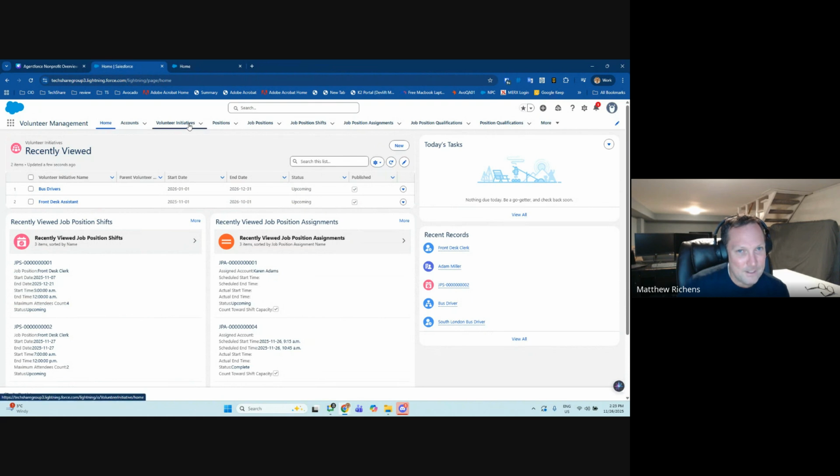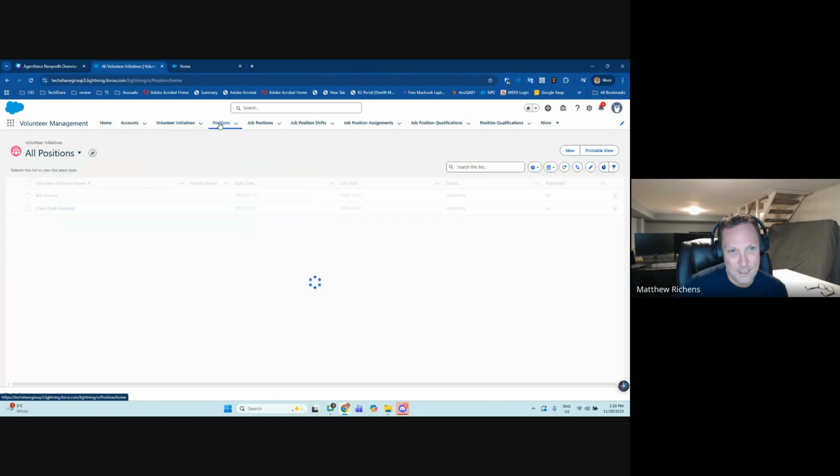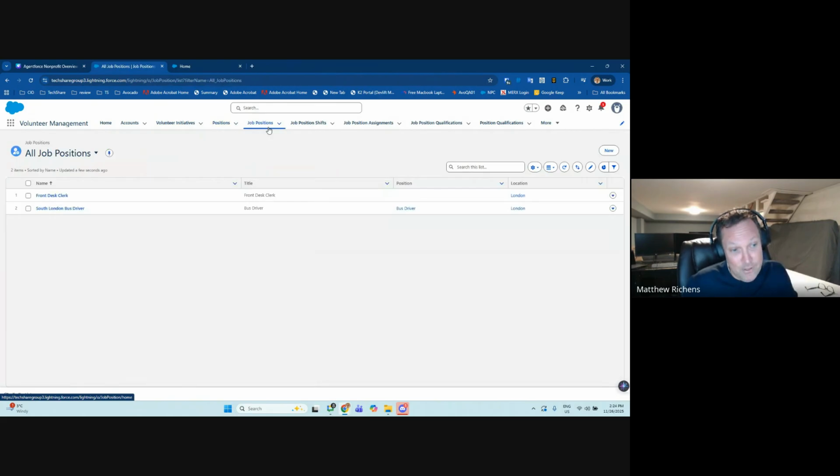From there, you can have different positions that may or may not tie to those initiatives. And those positions are really like job descriptions. They're roles. This is a role we have within our organization. Job positions means I have a need for this. A lot of times what I've seen is they're the same, and sometimes people don't even put in positions, they just put in job descriptions. So it really depends on what you need, because it can be a little bit overkill, at least in my opinion, to put both in.